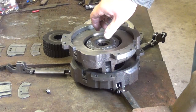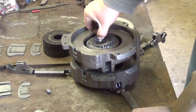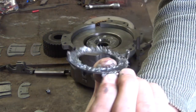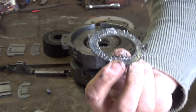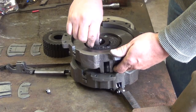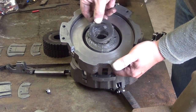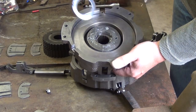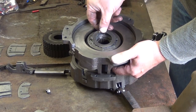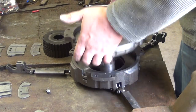Okay, the backside also has this thrust washer. See, it has two little tabs on there. The tabs actually go into two holes that are up here. I put a little bit of grease on there so that it would hold it in place for assembly. This off to the side.